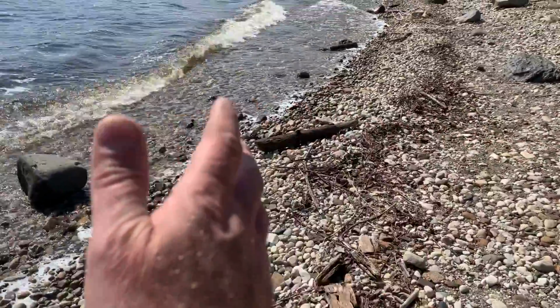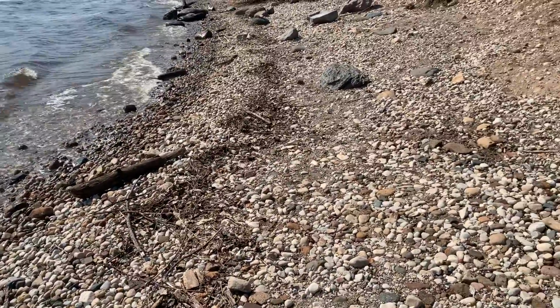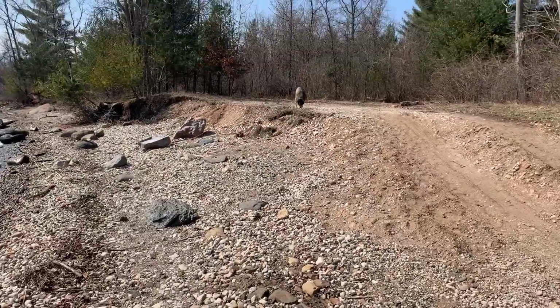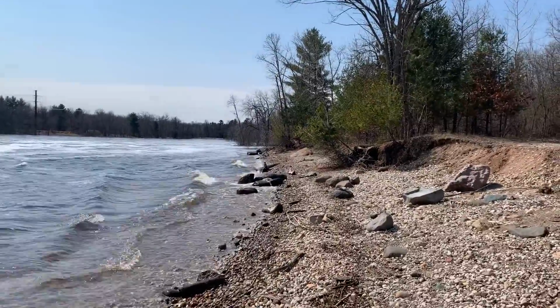So I think somewhere in here there's going to be a nice line of heavies and possibly more flour gold than 5 feet one way or the other. So we're going to see if we can locate some heavy metals, etc., and then take our hand at gold panning again a little bit.